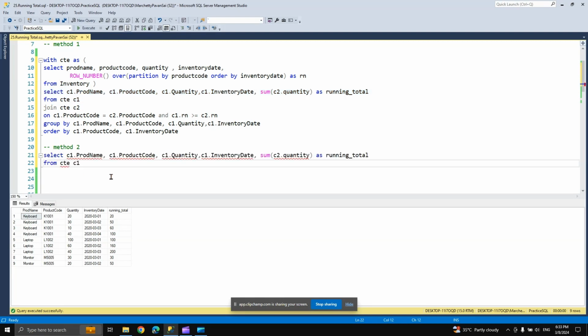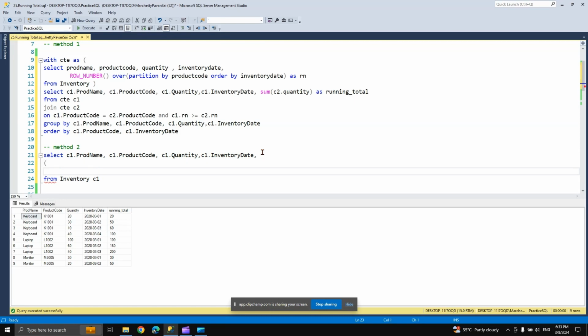Here, instead of using that sum of C2.quantity as running total in the fourth column, I'll make this another column. I'll name the table as C1 so that we'll get the same thing.